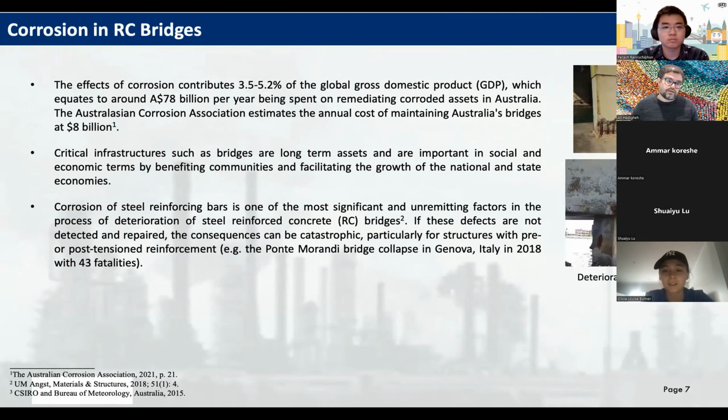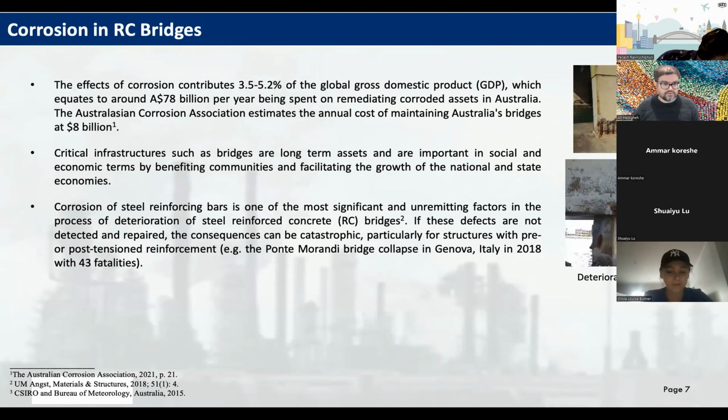Also, a large number of our existing structures, as you know, don't satisfy the requirements of contemporary design standards. They have been built many years ago and they are not complying with current standards. So during an emergency, they may be vulnerable to structural or non-structural damage, and thus this can cause loss of functionality.